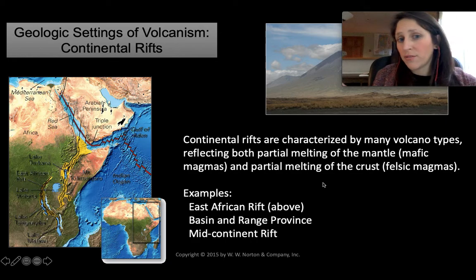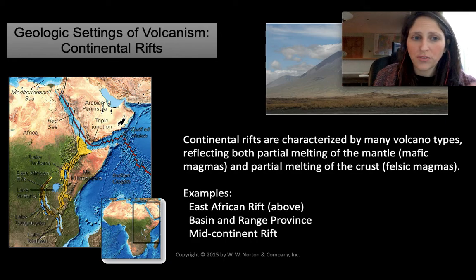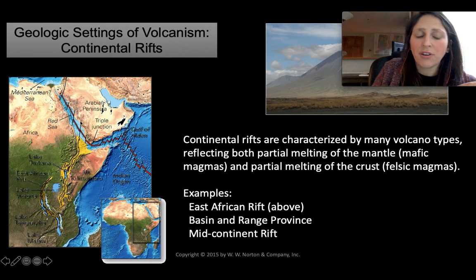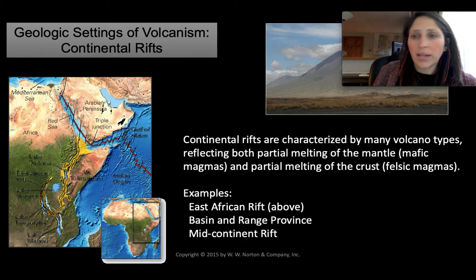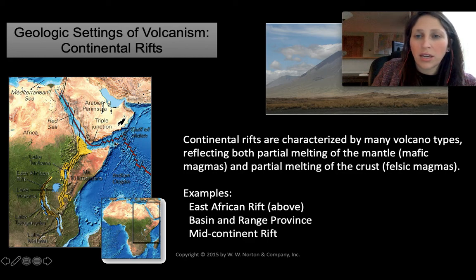Okay, but we also have divergent settings in continental rifts. We have one in East Africa that is happening right now, but we also had a continental rift in New England and on the East Coast. So in the New Jersey area, in Massachusetts, in Connecticut, all along the east coast of North America, we had a continental rift similar to what you're seeing in East Africa today. This is when the continents start to separate and rift.